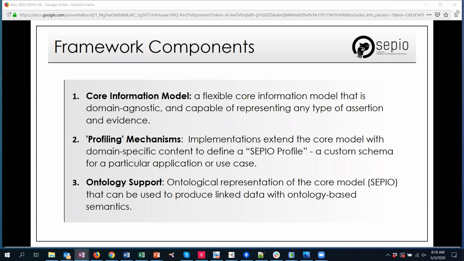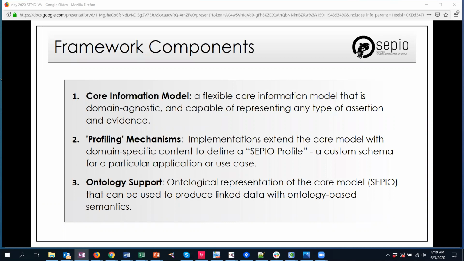Again, it's domain agnostic, has generic concepts that are capable of representing any type of assertion and evidence behind it. The profiling mechanism then allows implementations to extend this core model with domain and application specific content to create, again, these SEPIO profiles. These are essentially custom schema that specialize SEPIO for a particular application. And we'll walk through some examples of how this works in a few minutes.